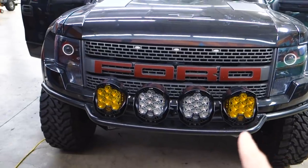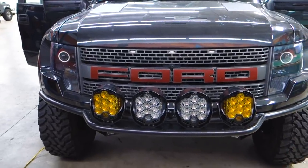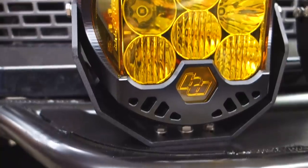So each one of these light modules is supposed to put out as much light as a 30-inch bar.